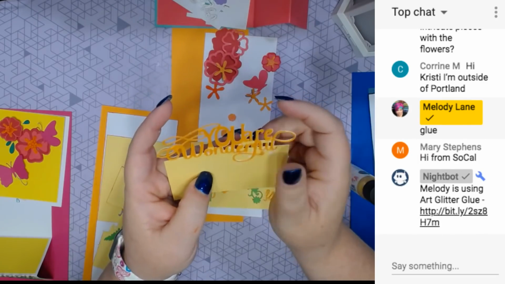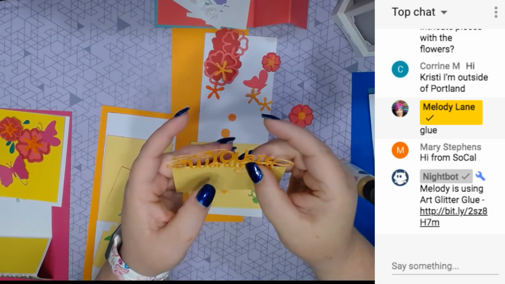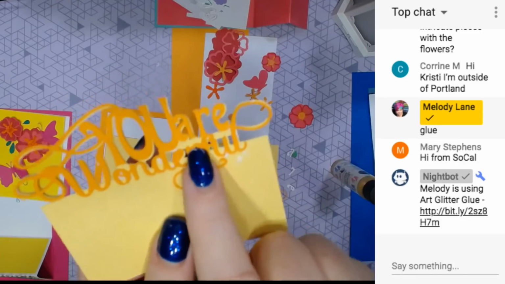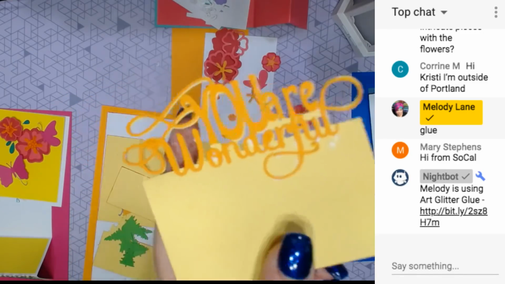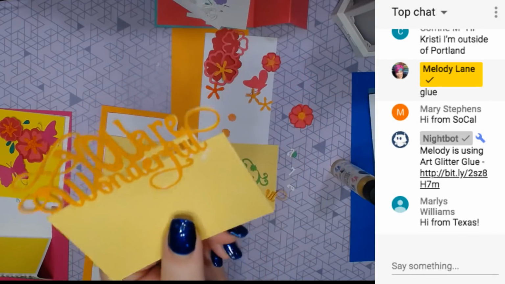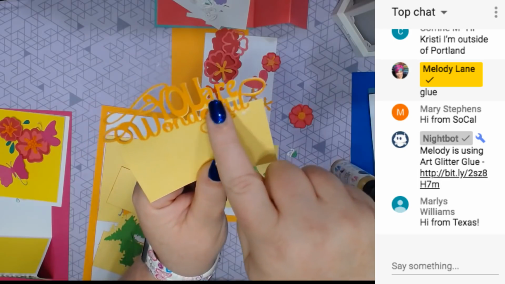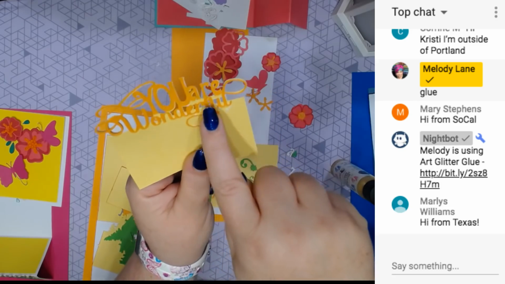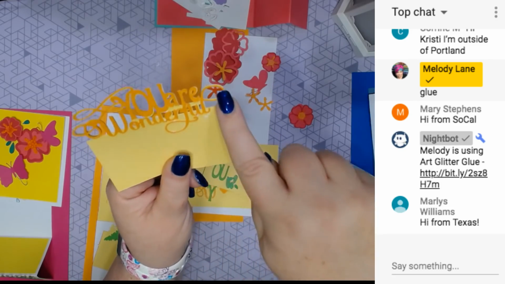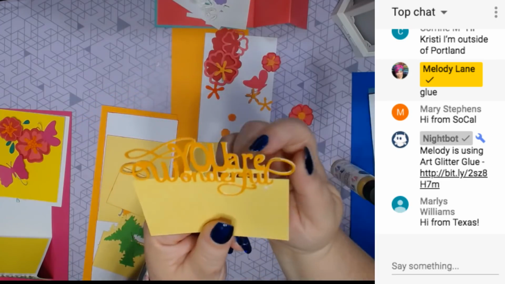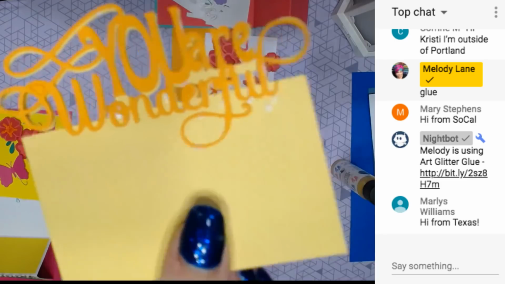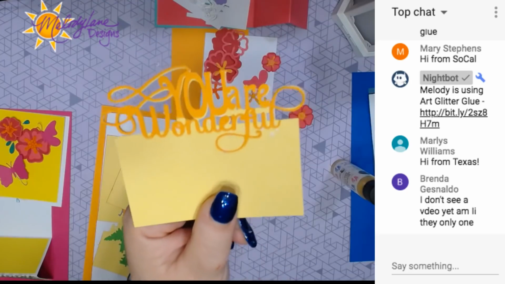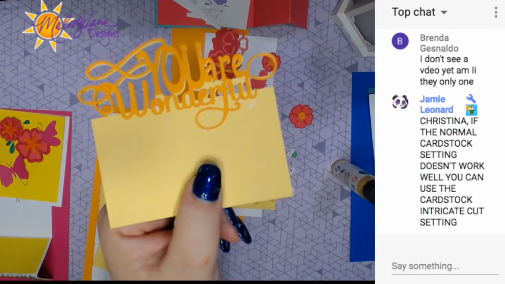Now, something I also did in this file, I forgot until just now, I added this little yellow strip. You can see that little yellow strip right there. I added that after the video, after somebody had cut it out and shared it. I'm like, oh, it's kind of hard to get this word ARE to line up, because the A was connected to the U, the R is connected to this F, and the E is connected over here, and they weren't straight together. So I added that little yellow bar down there. I welded it to the very bottom piece, and I also added a little bit down here just to make this more stable, if that makes sense.